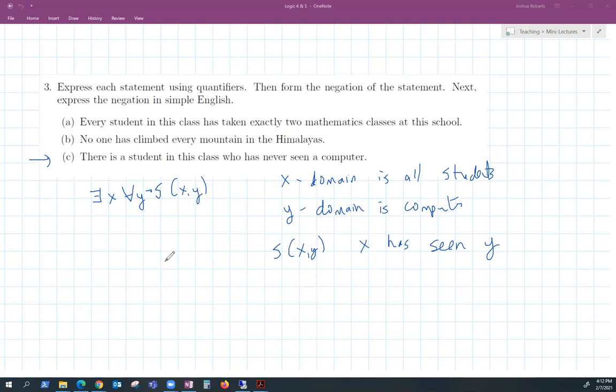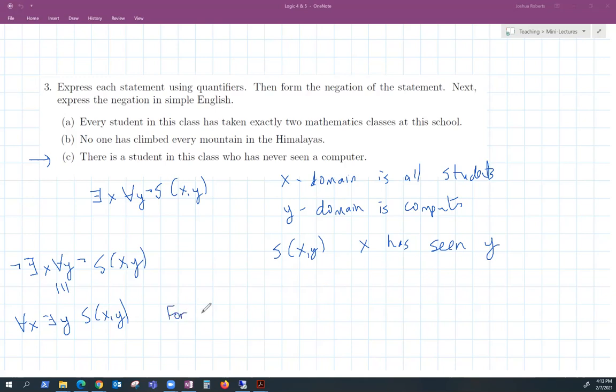So the negation of this would look like what? The negation of there exists an X such that for all Y, not S of X and Y. So DeMorgan tells me to flip this existential into a universal. Then that moves over. So I flip the universal to an existential. And then that negation, it's a double negation, so it goes away. So this is what I have. For all x, there exists a y such that S of x and y.